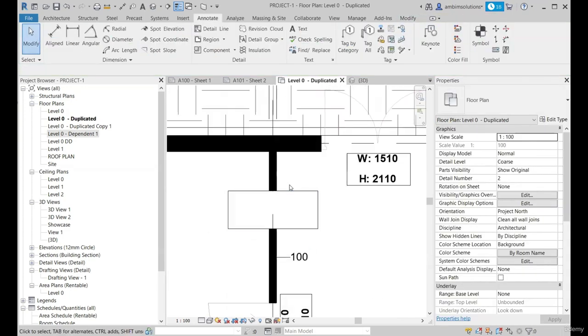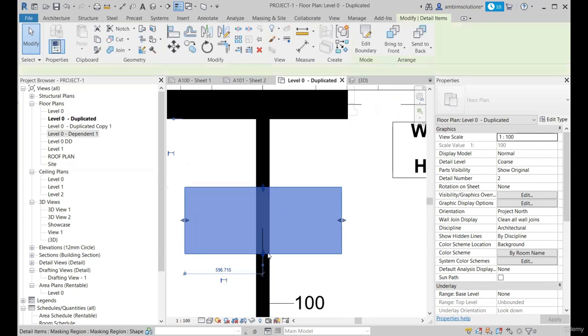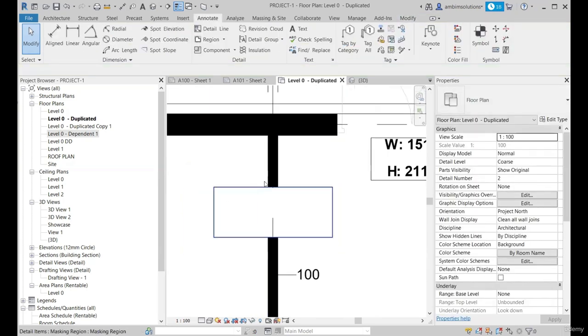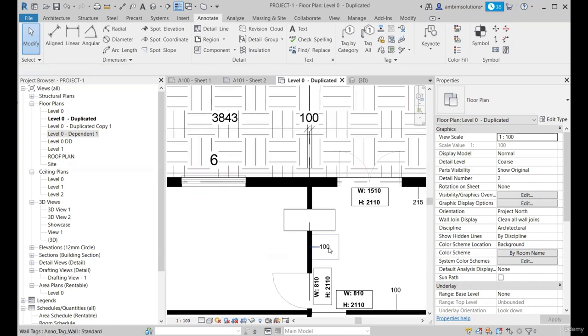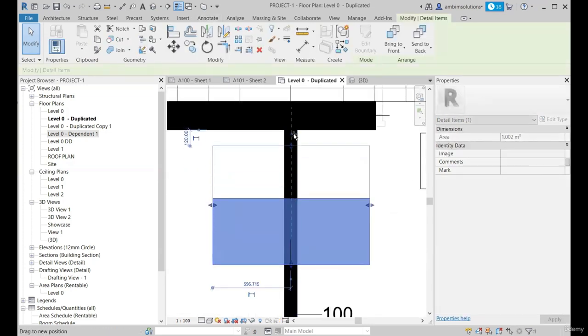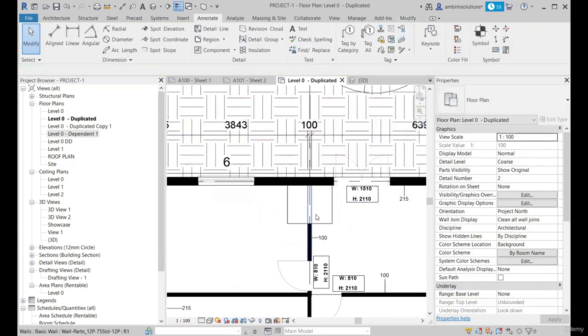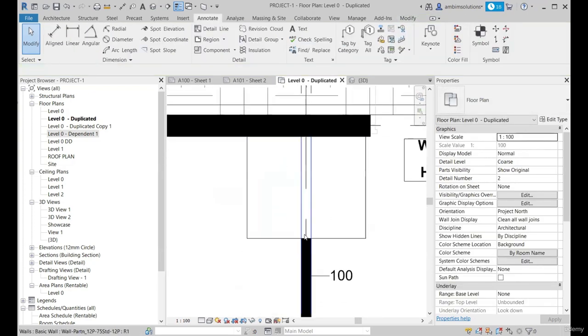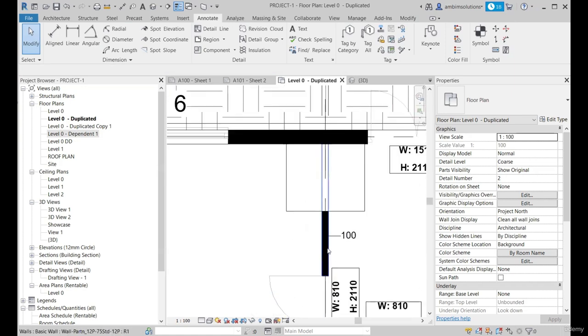Now, as the name suggests, masking. Whatever element is covered in the masking region, the wall that is intersecting with the masking region, or we can say the portion of wall that is below the masking region, won't be visible. See, as the name suggests, it masks, meaning that portion won't be visible. If I extend this masking region to the internal face of the wall, you can see the portion of wall that is present in conjunction with the masking region is not visible. Though there is wall present throughout, it's a representation.